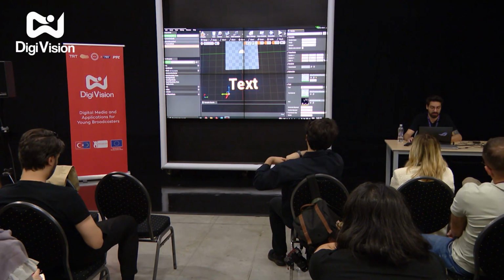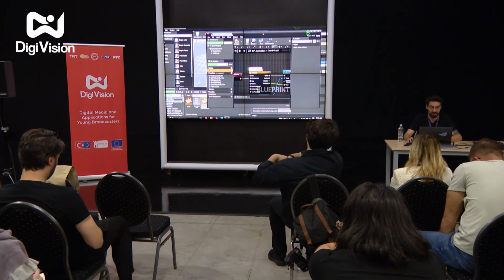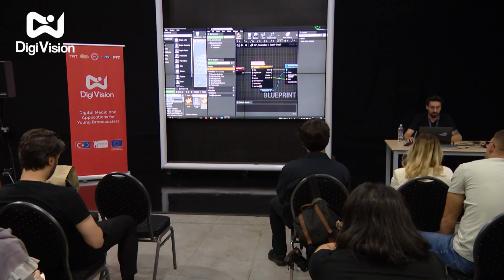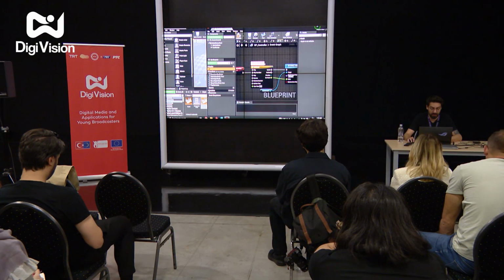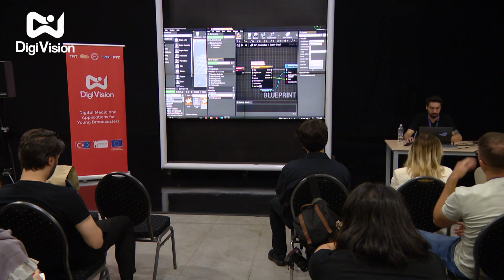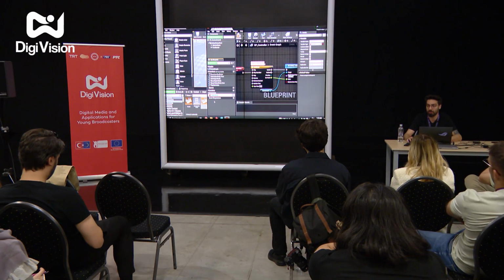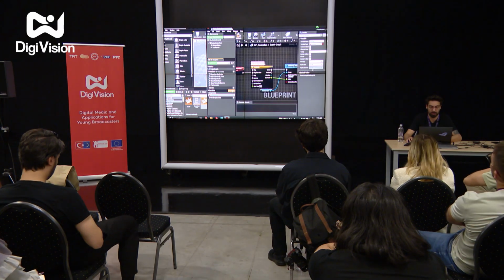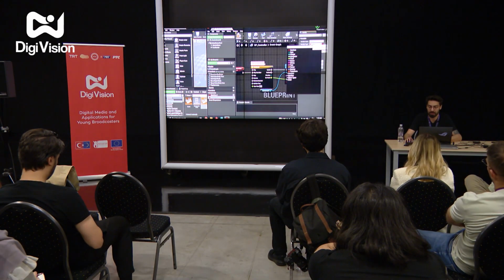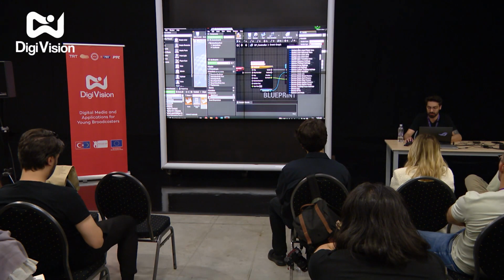For example, let's create a new variable. On the left side, there's a variable button. So we can add Boolean variables, which return true or false, or it can be integer, string, name, vector, or there are lots of variable types, as you can see in here.